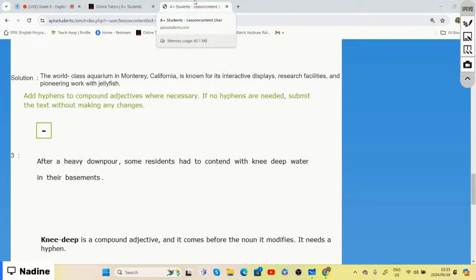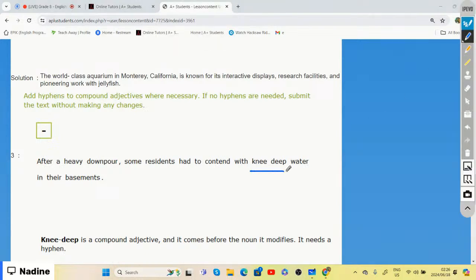If we were to identify our compound adjective within the sentence, the word that needs a hyphen is knee deep, because knee deep describes the noun, and we put our hyphen there.